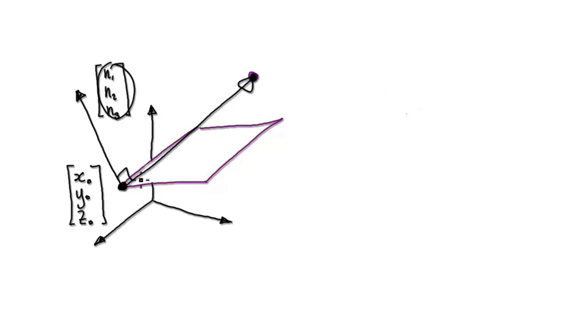It must be at 90 degrees. If you're on the plane, then you will be at 90 degrees. Let's look at this point here. This vector here will be at 90 degrees. So to describe this plane, we will need to demand that the normal vector and any vector to the general point must be at 90 degrees. Well, demanding something to be at 90 degrees is like demanding the dot product to be 0.